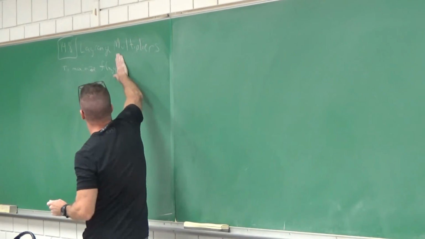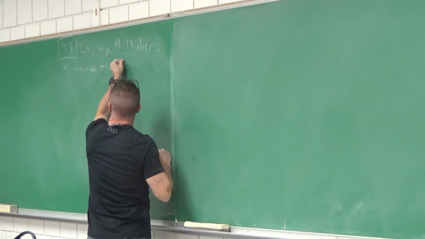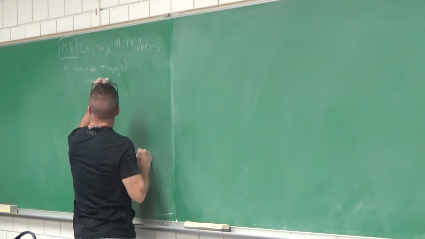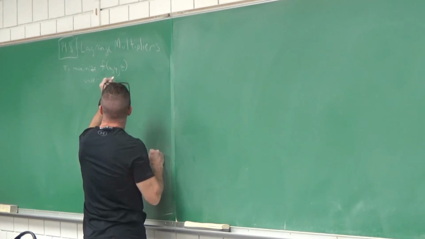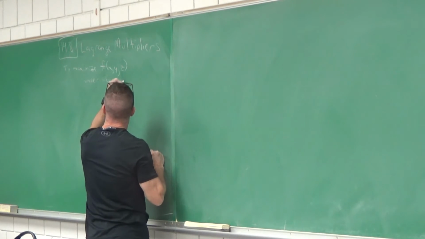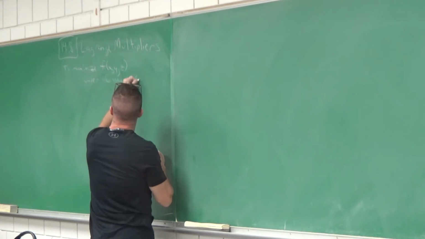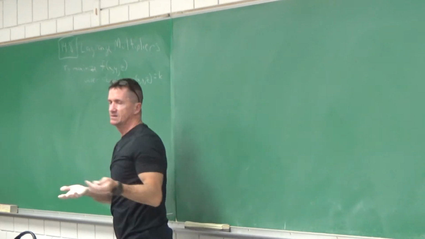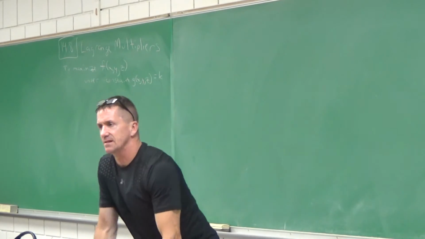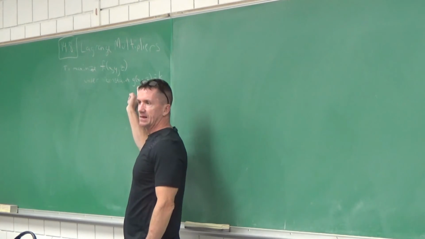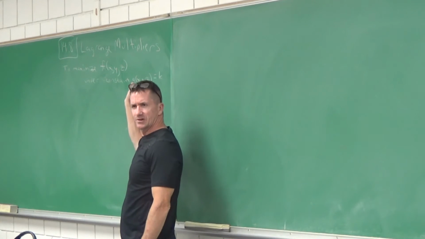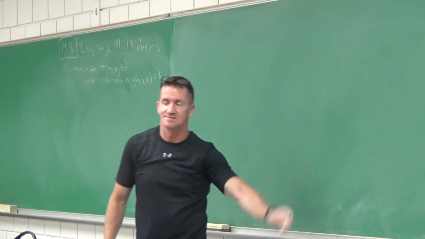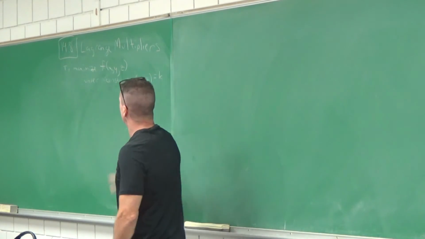Isn't that neat? Under some constraint, let's call it g of x, y, and z equals k. When I write k, it's just some constant. To give you an example, in the last problem, x y z equaled 32,000. So you could have used this method to solve that problem, or you could try it later. But this is the idea.